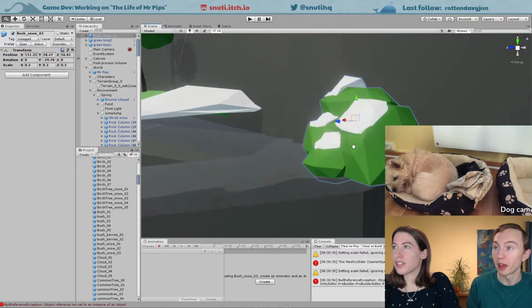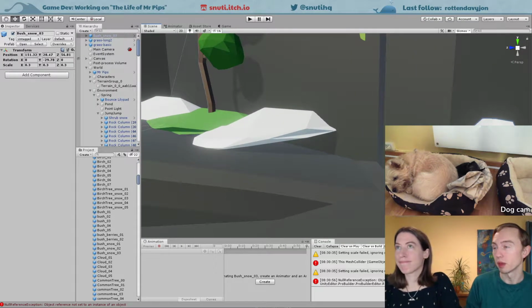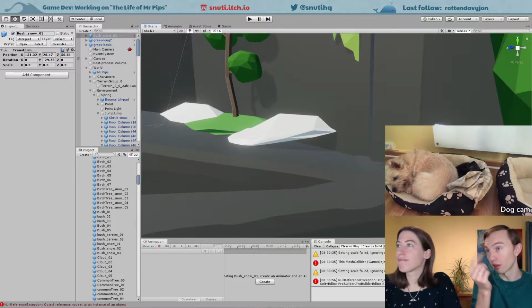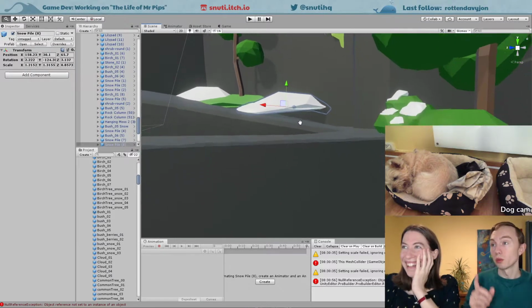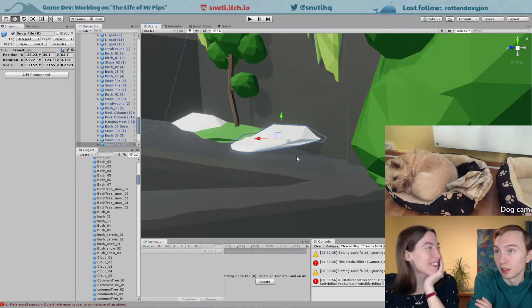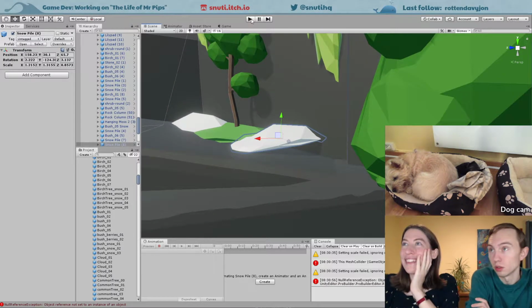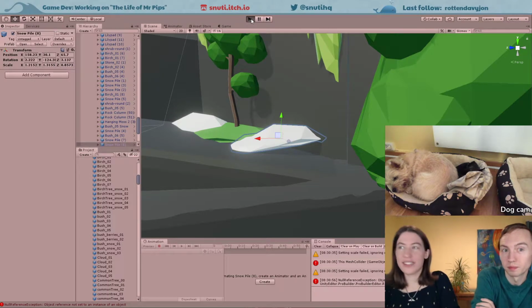So what I'm thinking is, when you're walking up that path, you kind of see that it's an end, and then maybe something which guides the player around. I like that we have floating snow there, but we just haven't got around to fixing that. But maybe before we fix that, if you play the game, I think there's an area which is a little bit weird. Okay, let's play the game.